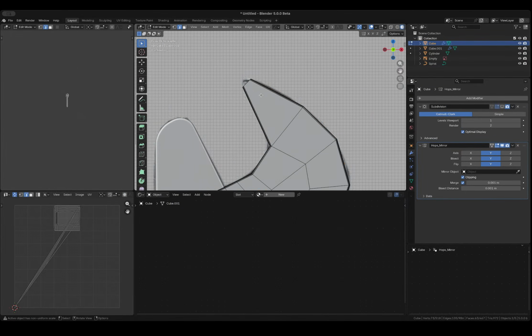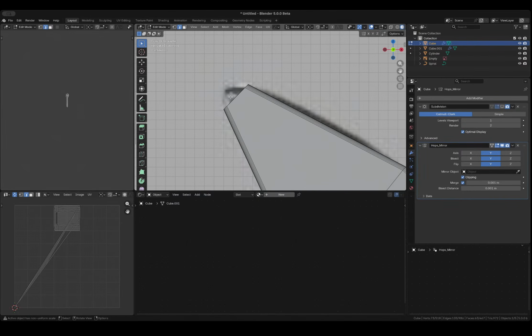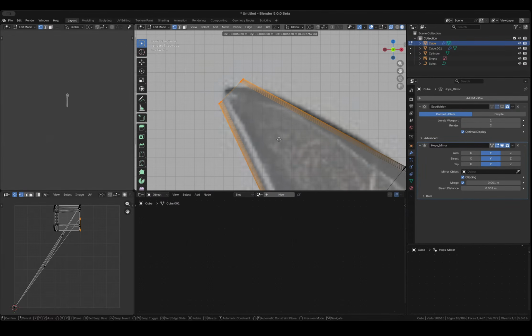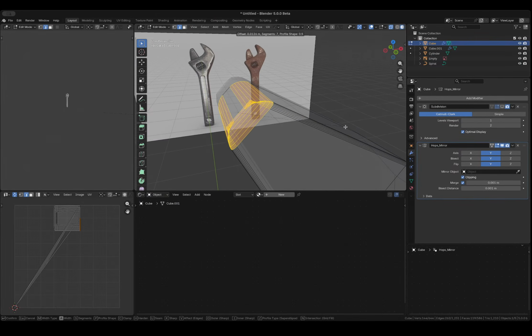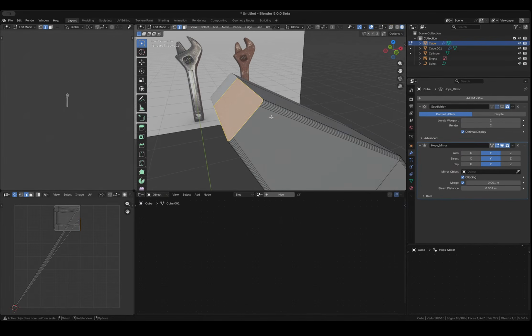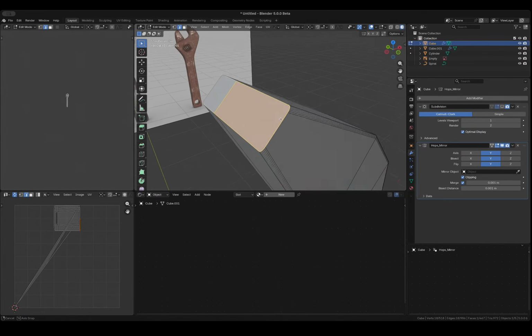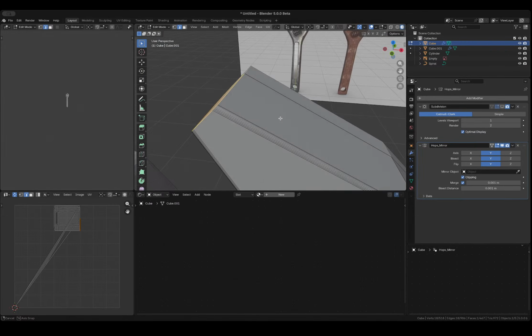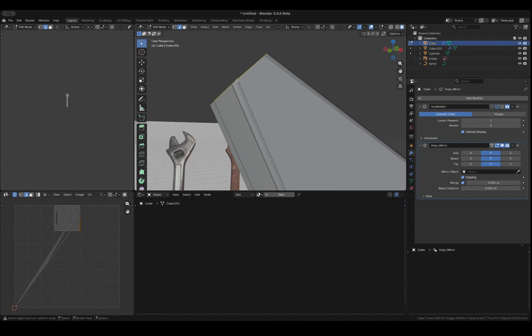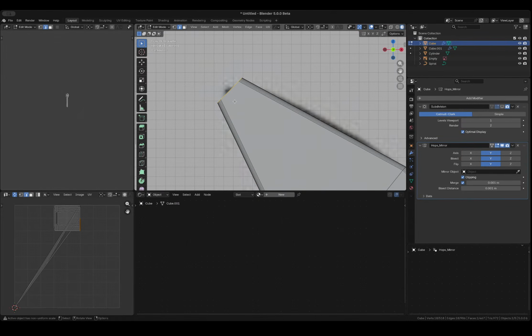Up top here, I also want to apply bevel, but I'll take all of it down to the edge, and then at this top, I'm just going to round. I can't round it all off. So how do I do it? Let's see. There are a lot of overlapping vertices, so I probably want to undo and then figure out a way to round this off, because it needs to be rounded off.